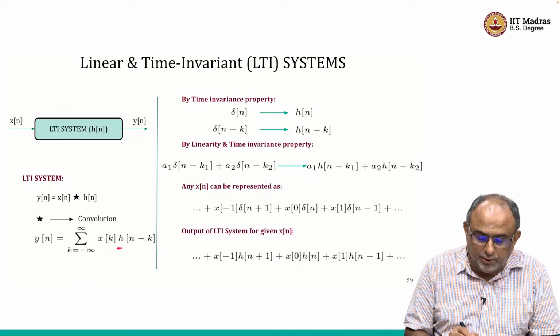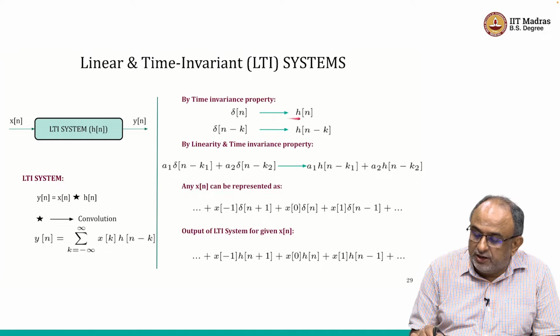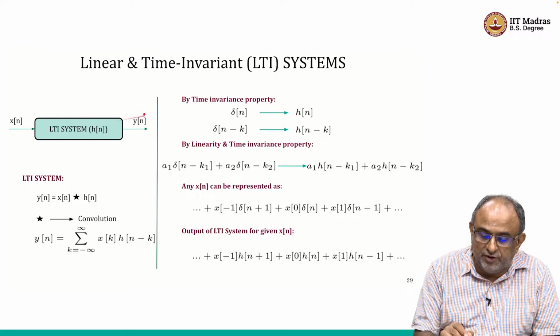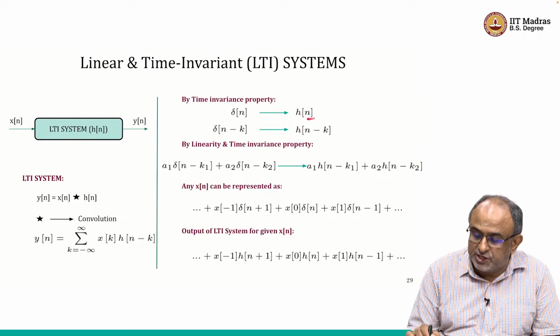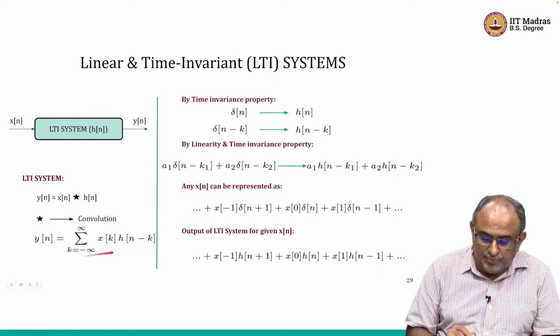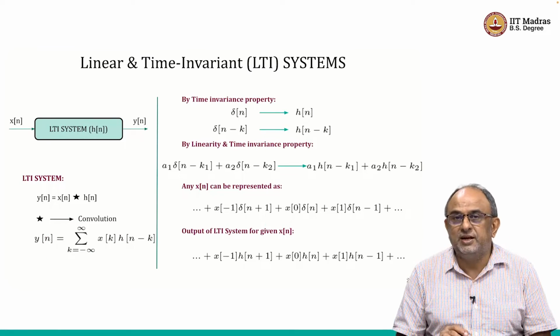Here I am talking about discrete time systems, because in our course we are always going to deal with digital and discrete time representations. So, this is called the convolution operation. The input is x of n, and I measure the response of the system to an impulse. I give an impulse here, and if this is linear and time invariant, I will get an output h of n. That is what is measured here, and I have to do this only once. Then for any arbitrary input, the output is given by this convolution sum. That is the beauty of linear time invariant systems.